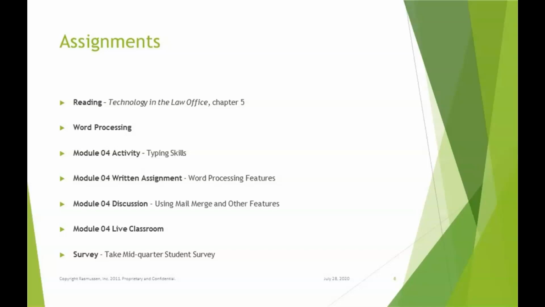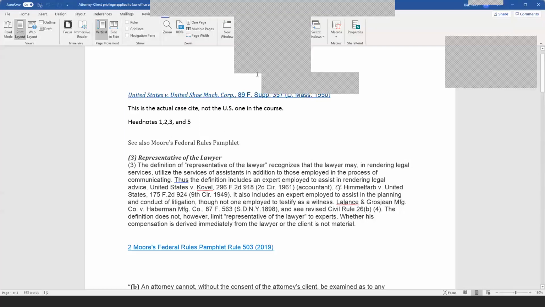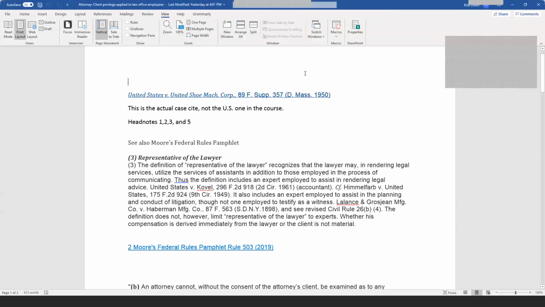Zoom it up a little bit. Okay, can you see Microsoft Word? Yeah. Okay. And so this is just my work, so it's not a student's work.